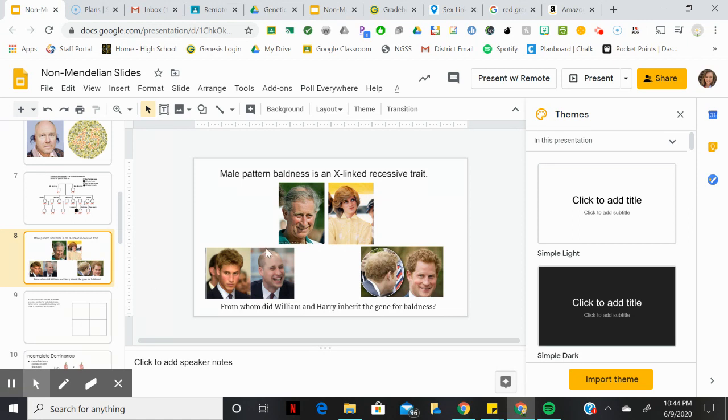So if you don't know who these people are, this is Prince Charles, the son of the Queen of England. This was his wife, Princess Diana. She died in 1997 in a car accident. And they had 2 kids, William and Harry. You might know Harry. He's married to Meghan Markle, just had a baby, Archie. And then this is William, who got married to Kate Middleton. But, anyway, it is well known that William once had a full head of hair and he now does not. And Harry is starting to go bald.